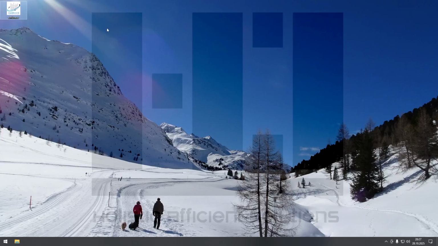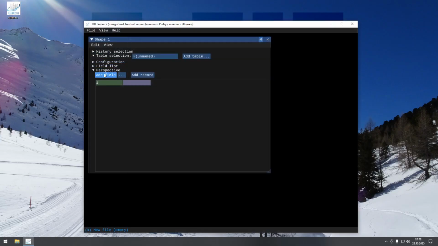Now we will see automatically constrained connections in dropdowns. Welcome to the world of holistic efficient solutions. As always, this video is uncut. We start from scratch, starting slowly. We need 1, 2, 3 more fields and some data.